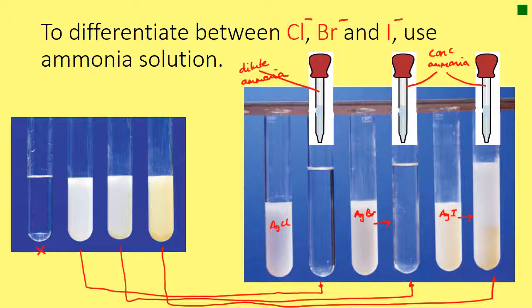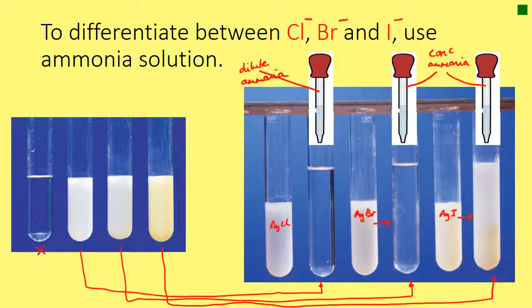And when you add concentrated ammonia to silver bromide, it does dissolve the silver bromide. But when you add concentrated ammonia to the silver iodide, it doesn't dissolve it. So if you've got two remaining, it could be either bromide or iodide, you don't know which one. One might look a bit yellowish, but you can't really tell. So you've tried the dilute ammonia test. Now you're going to try the concentrated ammonia test. And if it dissolves, you know it's bromide, and if it doesn't dissolve, you know it's iodide. So basically you have now truly distinguished between each of the halides, and now you know which is which.